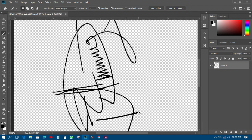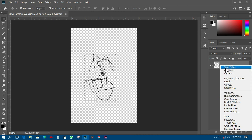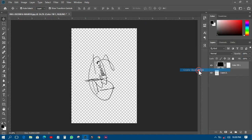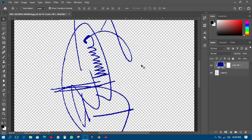After that, the process is done. You can also change it to different colors by going to Adjustment, then Solid Color, and creating a clipping mask on it. You can change it to any color you need. You can even make it look like a pen color — it's going to look beautiful.